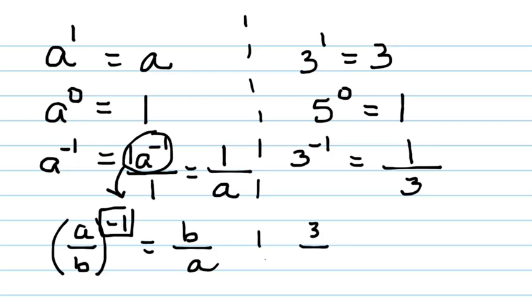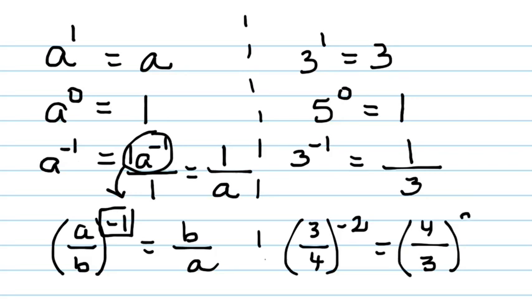So say we have, for example, 3/4 raised, and I'm not going to use 1 here, I'm going to use -2 just for kicks. That means the 3 is going to move to the bottom, the 4 is going to move to the top, and it's no longer raised to the -2 power, it's raised to the +2 power. You can do that backwards too. If I wanted a fraction with the 3 in the top and the 4 in the bottom, all I have to do is raise it to a negative power, and that will invert those numbers. So keep that in mind. You're going to see that later as we go.